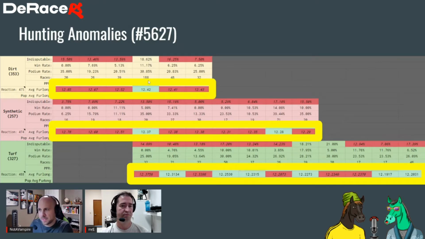Now, you have really good data on your Dirt 5. So of all of your data sets there, I would trust this one. So for this, I would then go vertical. You go from a 12.42, you drop to a 12.37. That makes sense. It should be faster. But then I drop down here. So one of two things is going to happen, in my opinion. Either this 12.37 is not going to hold, and you're going to see it lift up to make room for this bottom one to be 12.37, or this one's going to drop.